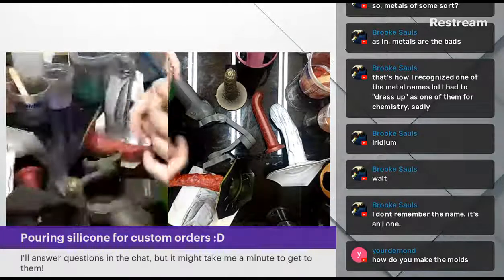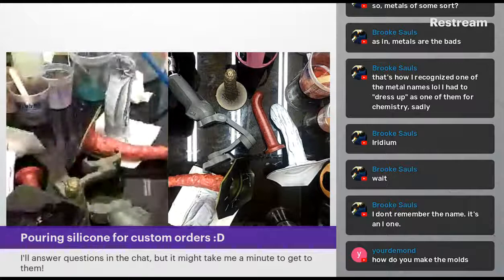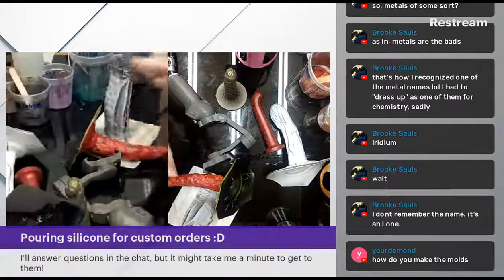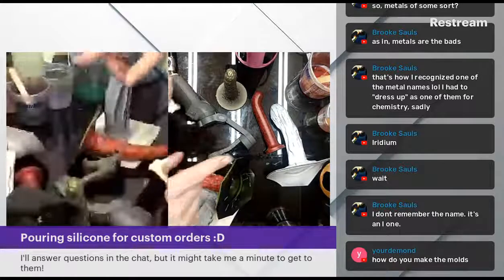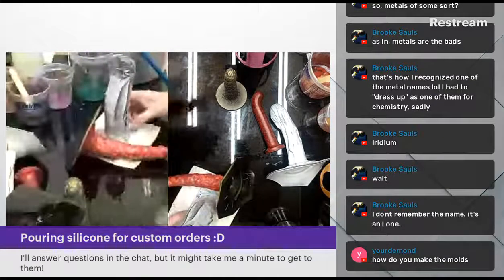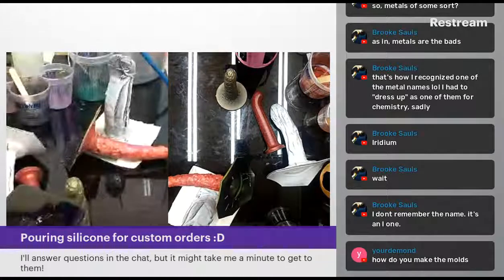How do I make the molds? Okay. So, I'll tell you real quick. When I get done with this question, if there are any other questions, I'll answer those, but I'm going to have to wrap it up soon. So, let me show you.